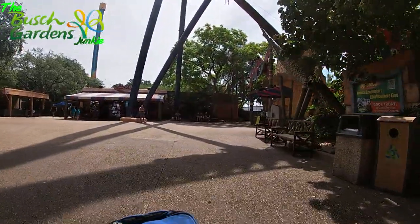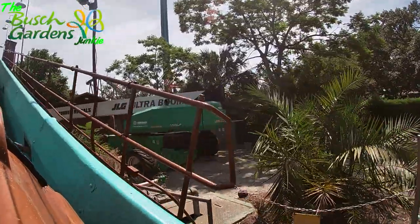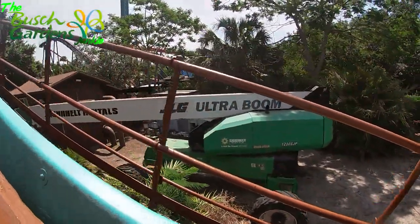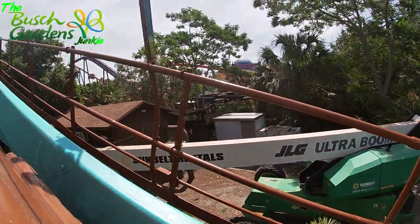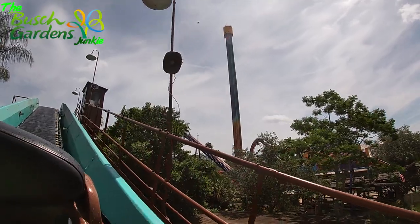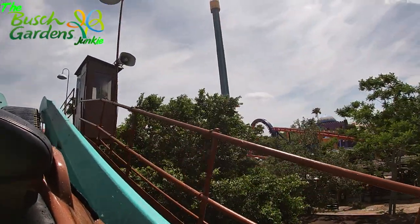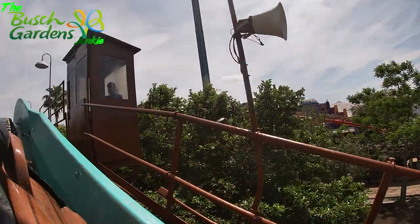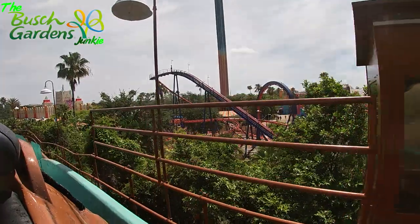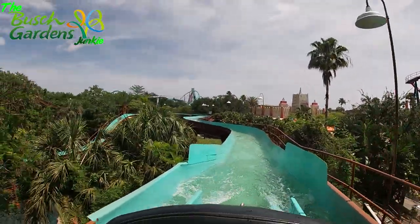The wait shouldn't be too long. Sudden slowdown at the bottom of the hill. This is the rig that they're talking about that they need to bring over there for Falcon's Fury to fix it. Falcon's Fury is still down. I haven't seen it ride so far, and they haven't had any wait times on it yet.